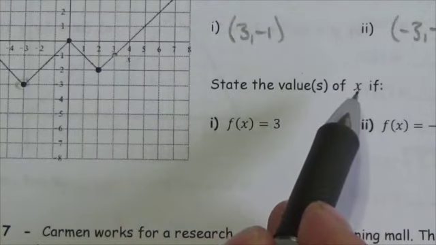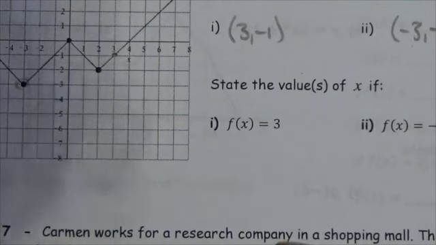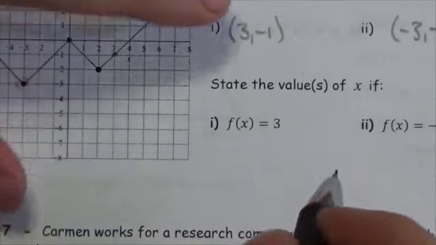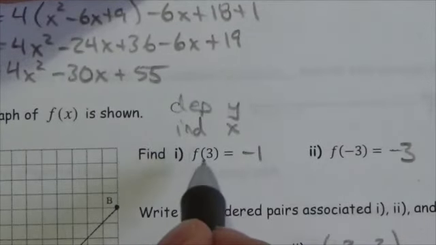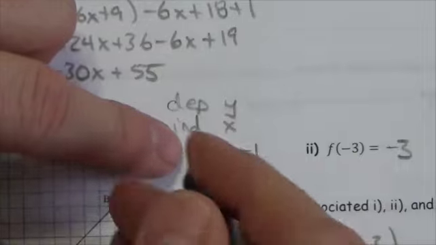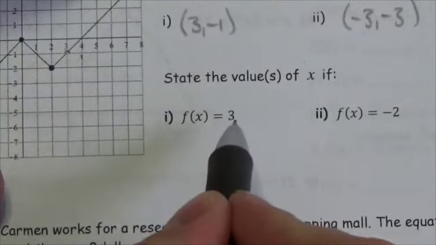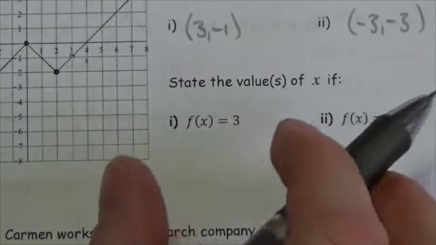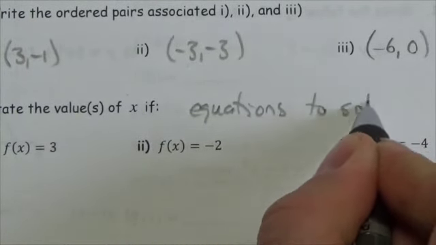State the values of x if f of x is equal to 3. Now, bear in mind that at this point, this is a significantly different statement. This is now an equation that needs to be solved. I need to solve for x. I need to get what x is. Up here, it isn't. This is just something that gets evaluated. You are plugging the value in for x and just figuring out what you get when you do that. Here, I'm telling you that the result is 3. I want to know what the value of x was that created that. This is an equation. These are equations to solve.